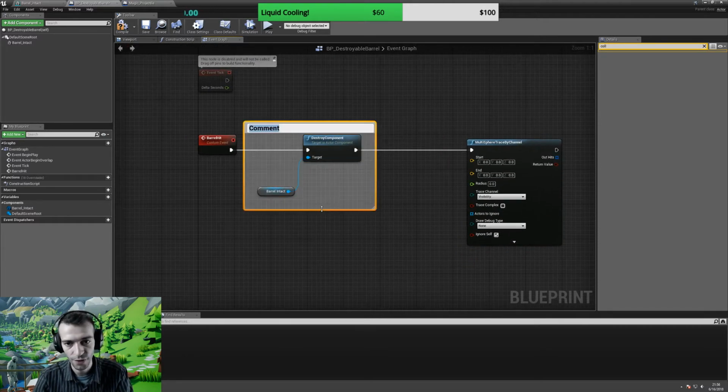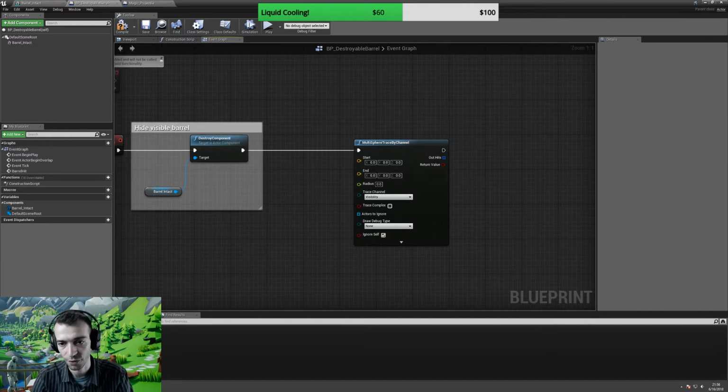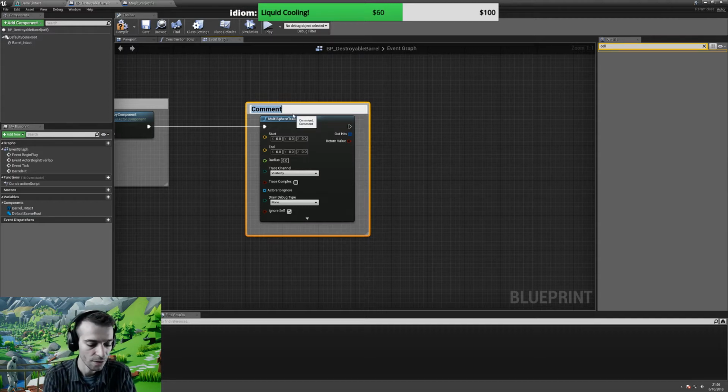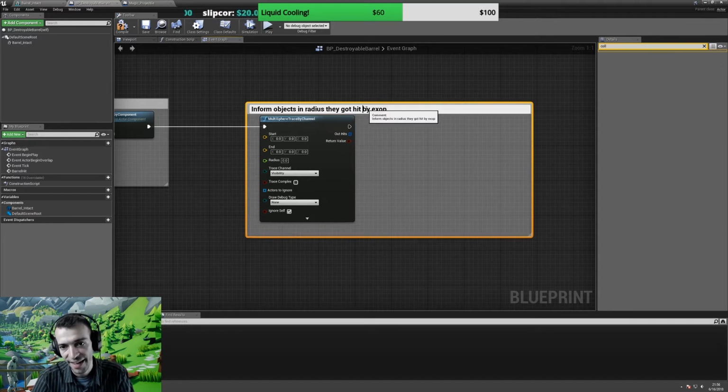So we call this hide visible barrel, and we'll upgrade this too, maybe even today. And now here we say inform objects in radius they got hit by explosion.